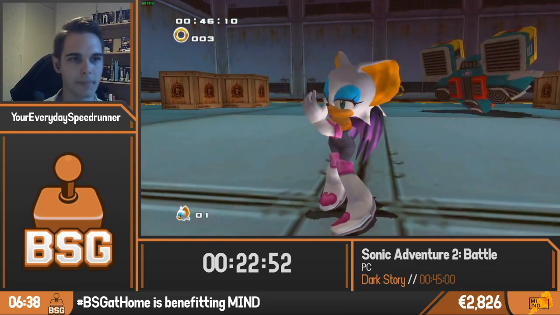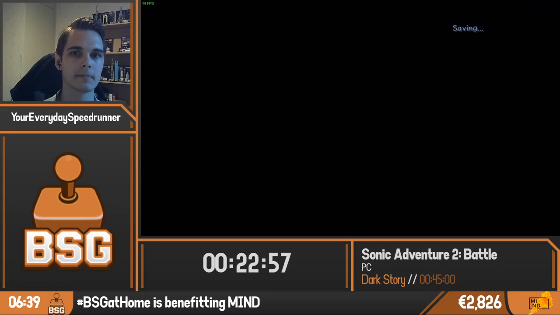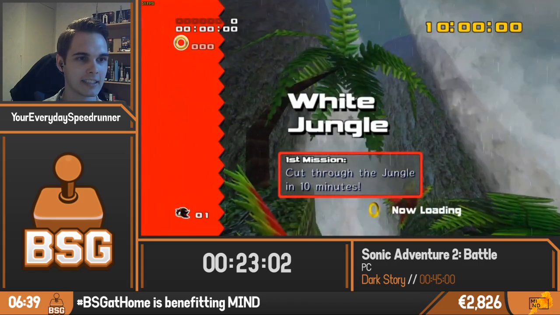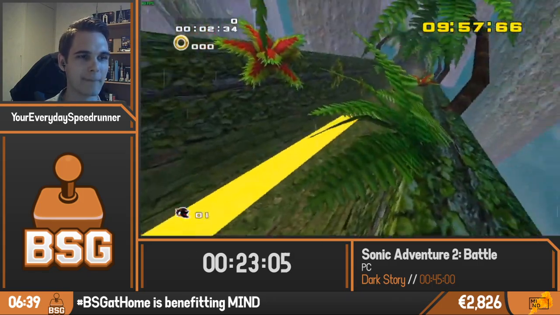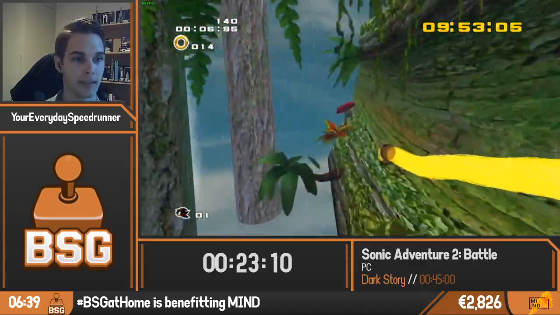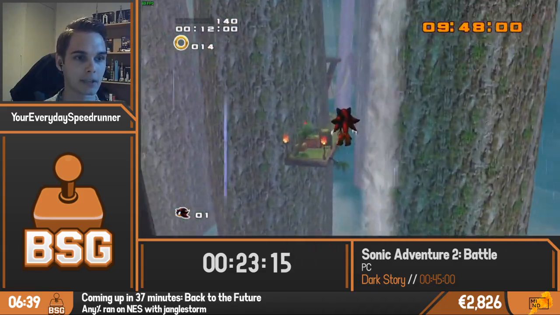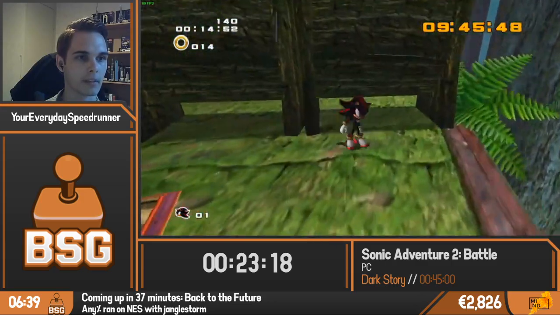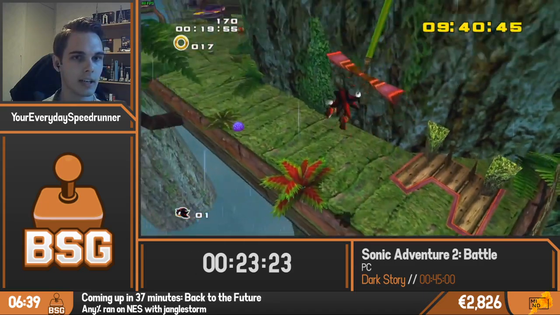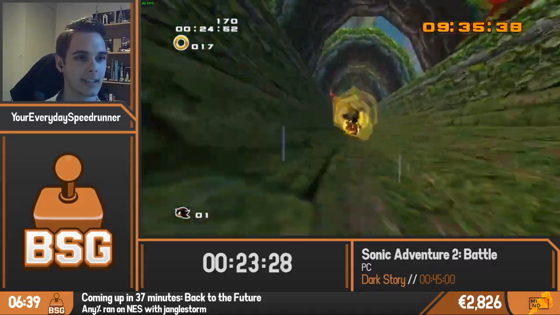So, up next is another Shadow stage. Finally, because we haven't seen Shadow in a while. It's White Jungle, and this stage is not too important. We've got 10 minutes to finish this stage. It's almost laughable how much time that is. I don't know anyone that's ever failed this stage because of time. Alright, I was trying to use storage there, but I'm just going to somersault. What is important is the boss fight right after this.